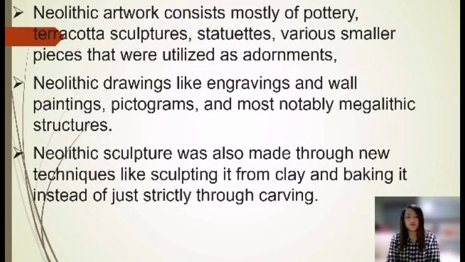Neolithic artwork consists mostly of pottery, terracotta, sculptures, statues, and various smaller pieces that were utilized as adornments. Neolithic drawings include engravings, wall paintings, pictograms, and most notably megalithic structures. Neolithic sculpture was also made through new techniques like sculpting from clay and baking it instead of strictly through carving.